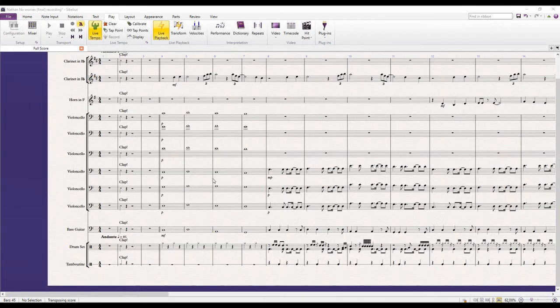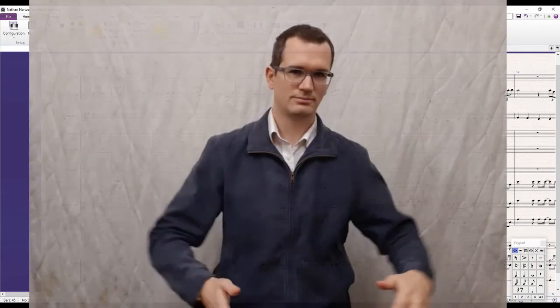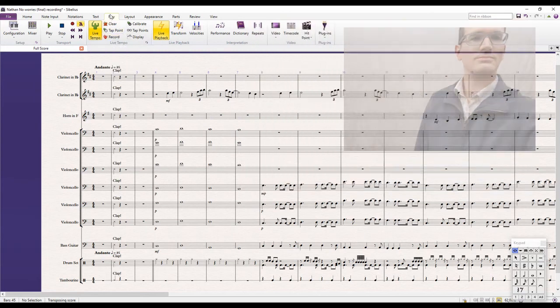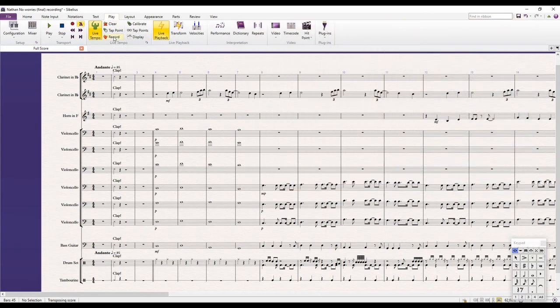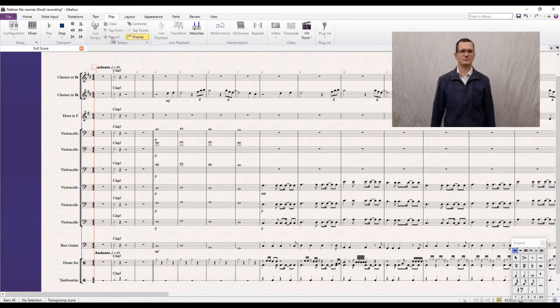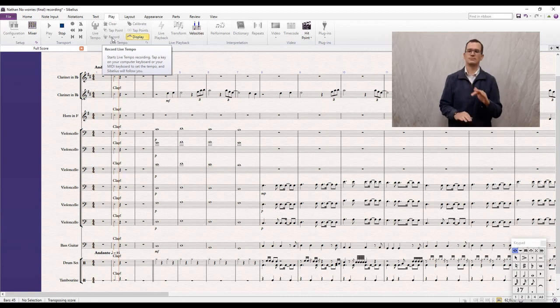If this is a piece with tempo changes in it, you may like to create a guide video with a conductor for a more natural feel. Once the conducting video is recorded, you can match the Sibelius playback to the conductor by going to the Play tab and selecting Record. This allows you to tap the beat on your computer or MIDI keyboard in time with the conducting video, and Sibelius will save this timing information, allowing you to synchronize the video and the audio and put them in one file with your favorite video editor. I use the free version of DaVinci Resolve.